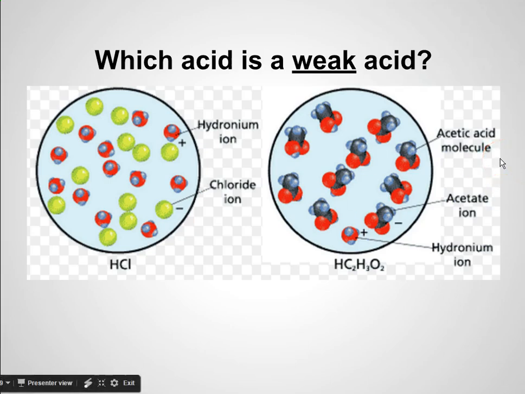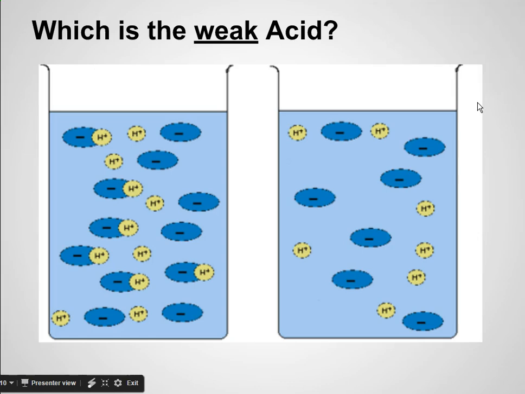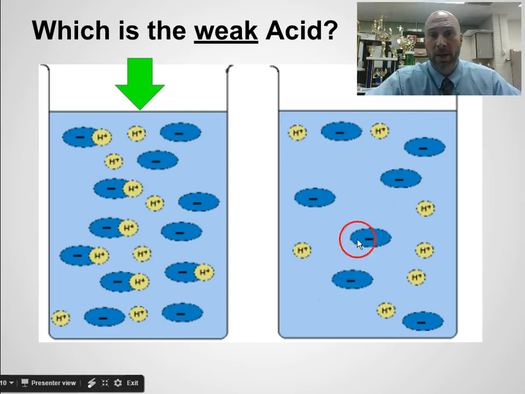Now here's just another example. Look at these two. Which is the weak acid? This one. Remember, weak means that not everything is being dissociated or released. This one, the HCl, you can see everything is split apart. This one over here has only released one hydronium ion, and everything else is still staying together. Look at these two. Which one's the weak one? Yeah, this one over here. Again, this one on the right side has released all of the hydrogen ions into solution, and this one on this side has only released a few of them.